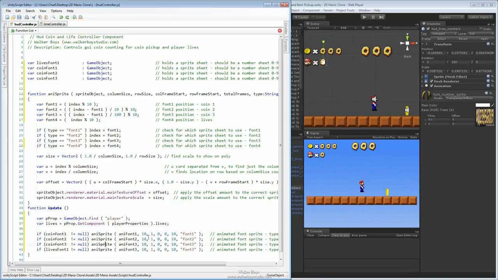Now the next part that we want to do, we can actually just copy. What we're doing is just filling in the animation sprite sheet right here. The sprite objects are right here, so we just want to use those. So we'll copy this and paste these in.